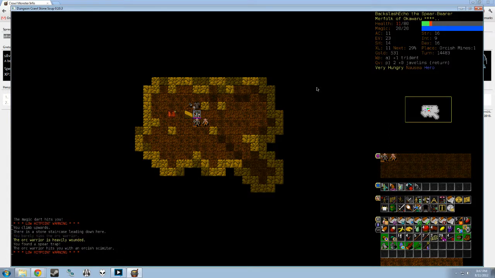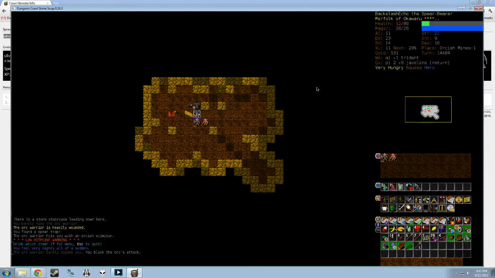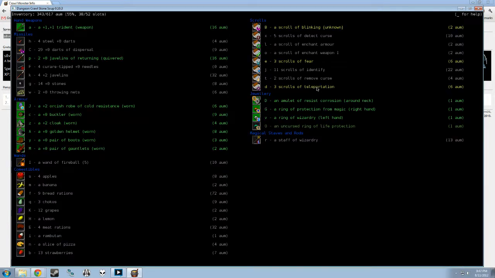Up you go with me. A potion of might to go along with my heroism. Stab, stab, stab, stab. Oh, this is going to come down to luck. I don't like this at all. Let's chuck a javelin. No, the wrong one, you idiot!